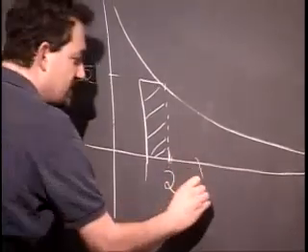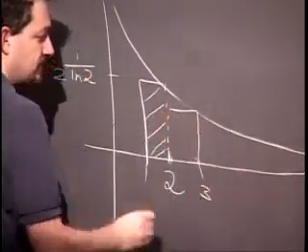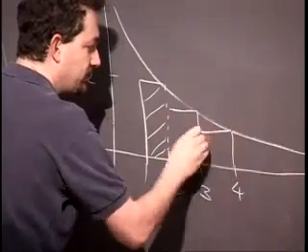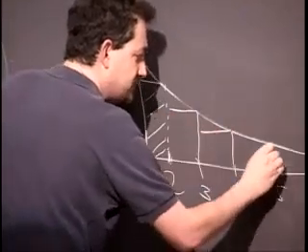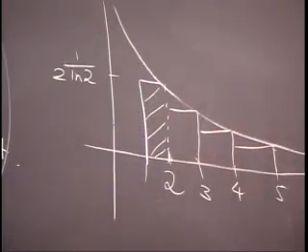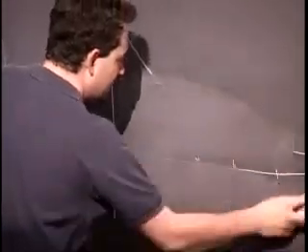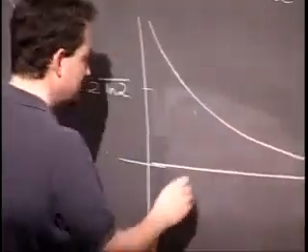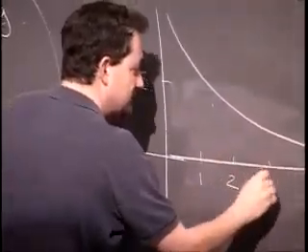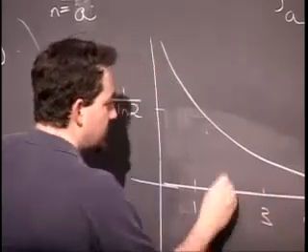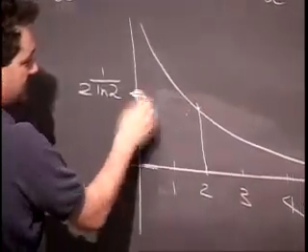If I do the same thing at 3, and then at 4, 5, then I've screwed up. Okay, forget what I just wrote. Let's try again. Sorry about that. I've gotten the whoop-de-doo case without even intending it. Let's do it this way. Okay, instead I want to have the same thing.